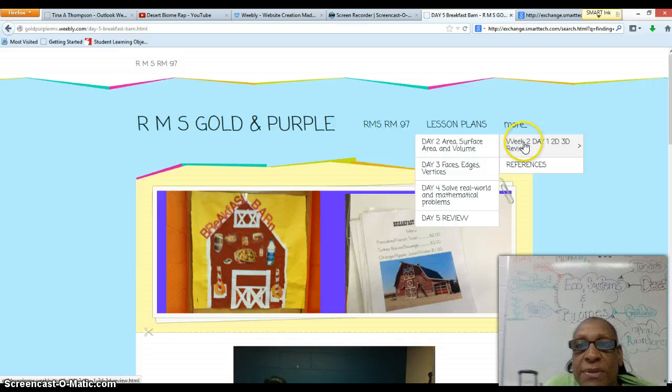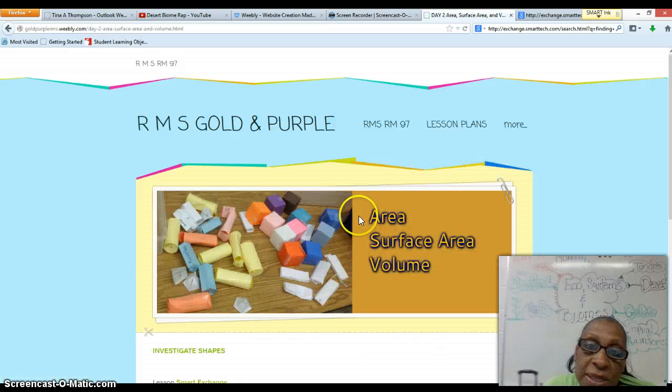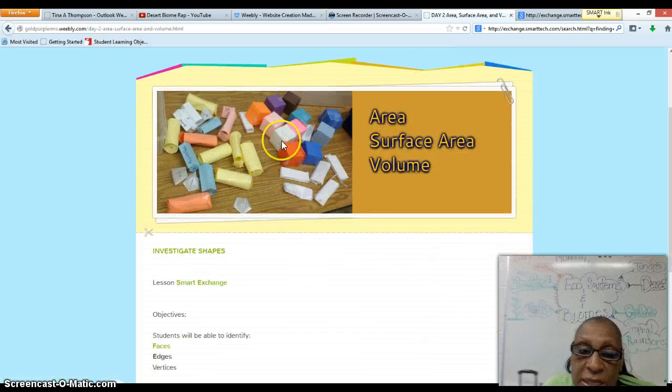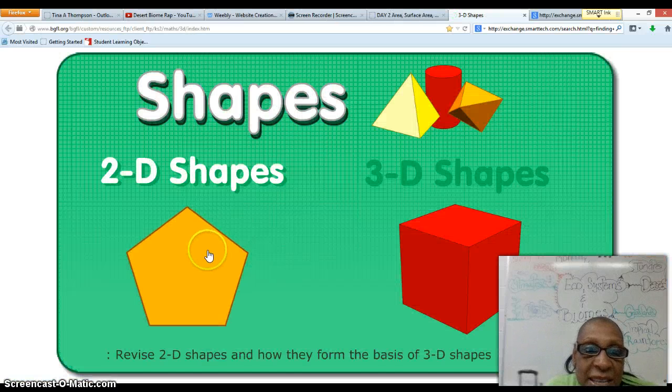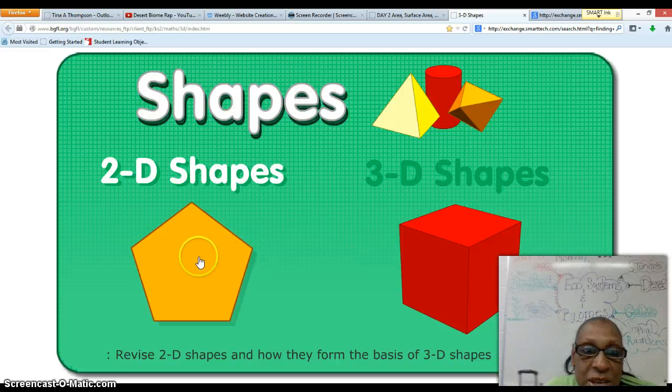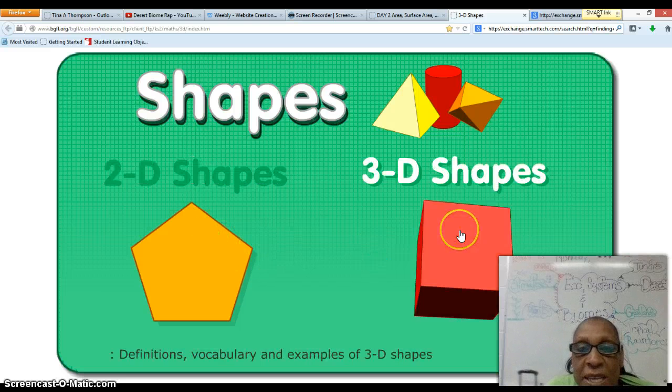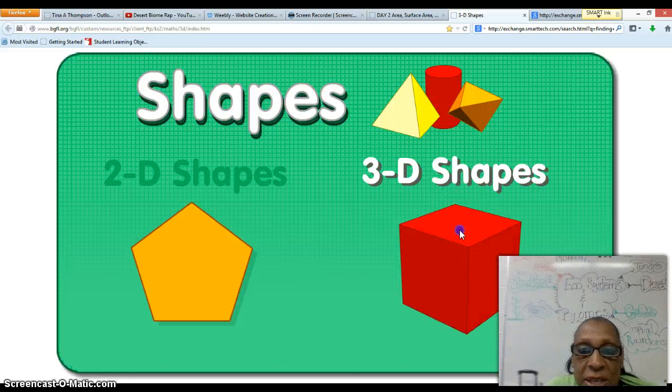So you hover over anything up here, it will take you to the day of the week that we are on. It will take you to the lesson. These were flat nets, 2D shapes. The students constructed them and made them 3D. We did an investigation of the shapes around the classroom. They got to investigate these awesome shapes. Fourth period, the purple team, I believe, investigated the 2D shapes. Gold team investigated the red shapes.